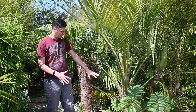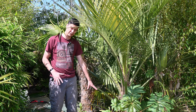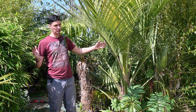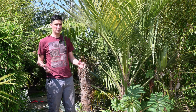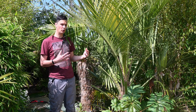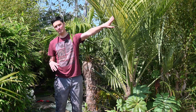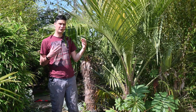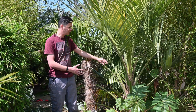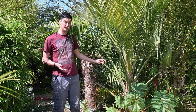So this plant again is being planted about 30-40 centimetres away from the edge of the path, which means it's grown huge. And you've got to bear that in mind when you're planting your palm tree. Don't plant them close to paths where you're going to be walking past them often, because you're going to have to be sort of battering past them like this, and it's going to get quite annoying, or you're going to have to cut back the leaves like I've done here, which means that the plant can't grow to its full potential and can look a bit unsightly.